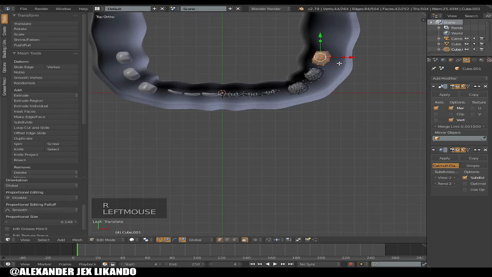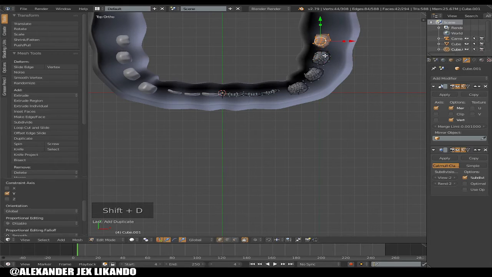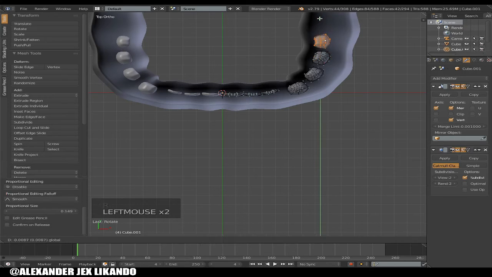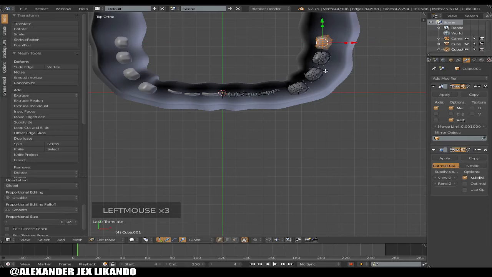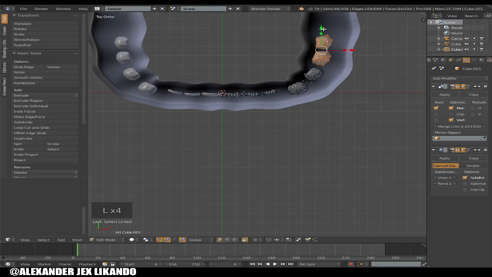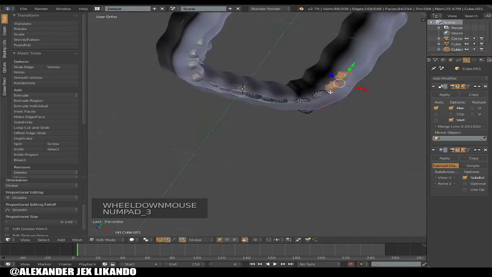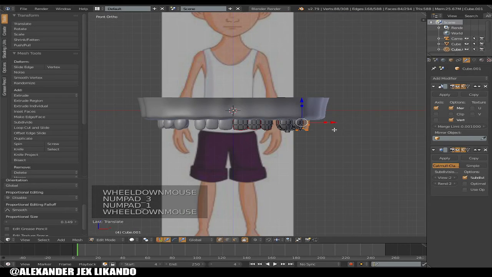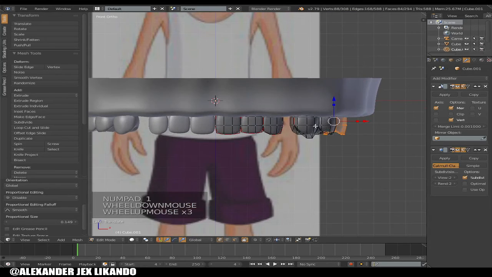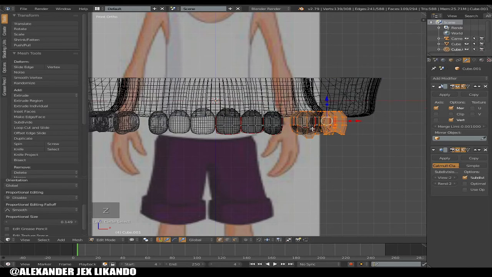Continue rotating, Shift T. The rest of these teeth just look alike. Okay, don't worry about the teeth arrangements again. We're going to arrange them in a bit.